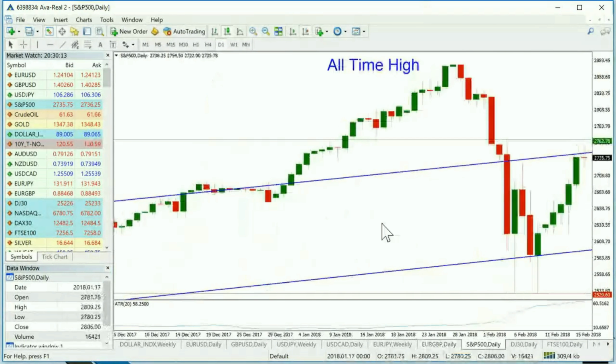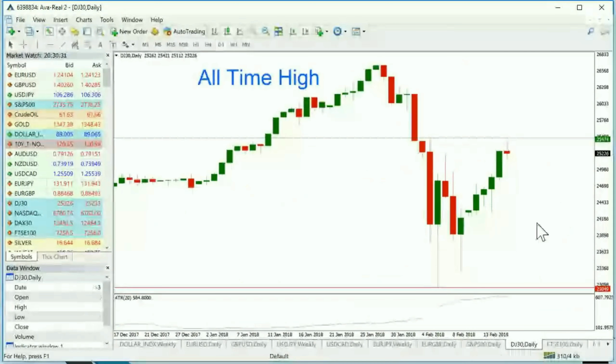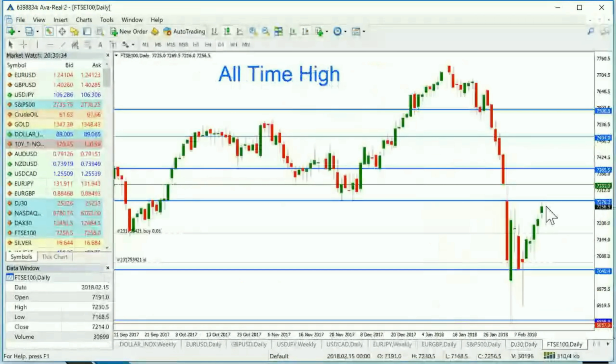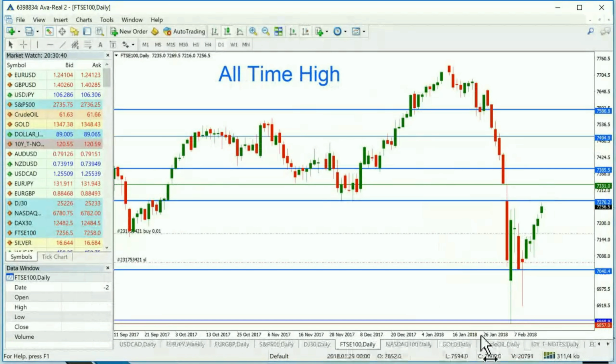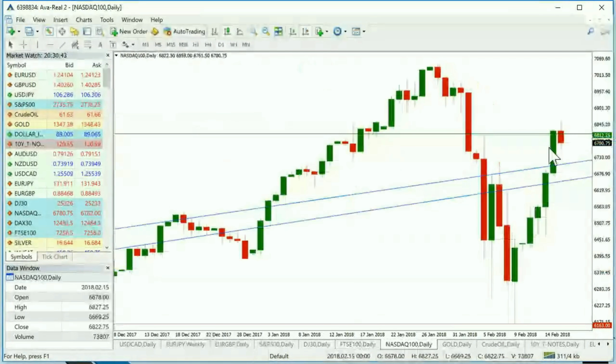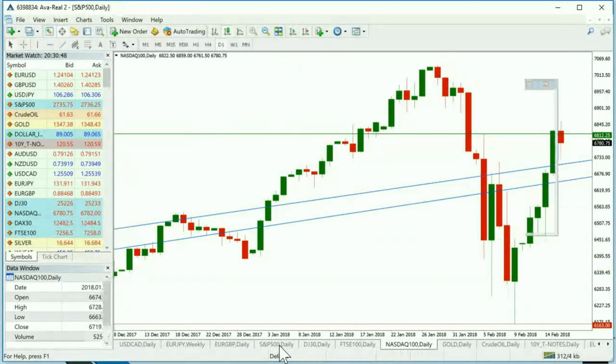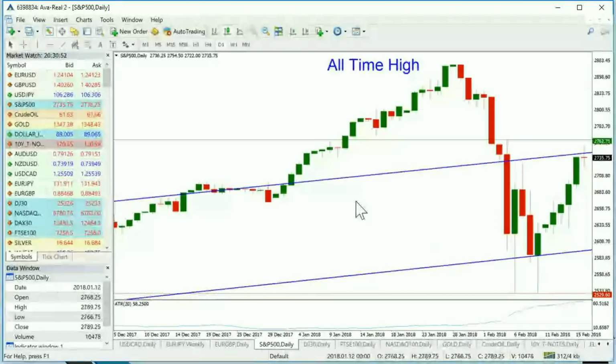Okay, the S&P. We're still working off last week's highs and lows, and it's not just this market, but this is very, very close to last week's high. That's quite telling. Same again in the Dow Jones. The FTSE is a little bit off, as you can see, last week's high, but not a huge amount. And then the NASDAQ as well, which kind of broke through it, and as you can see, has clearly reversed a little bit off that level. So again, that just shows you the importance of these levels.